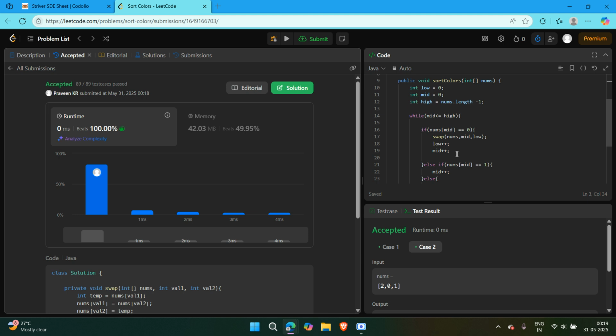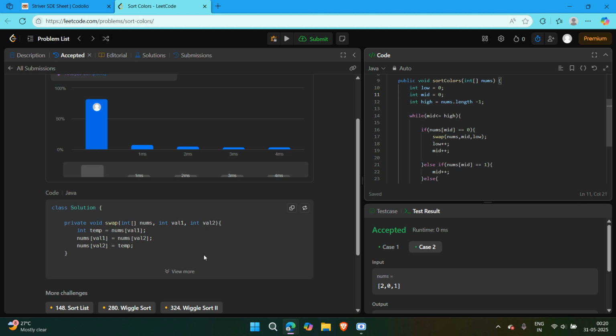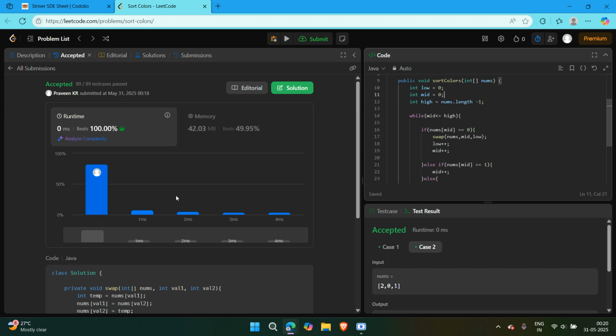You can also use that method as well. If the interviewer asks you for a more sophisticated or complex algorithm, you can use this Dutch national flag algorithm. Most importantly, where to use this Dutch national flag algorithm is if there are a limited number of occurrences. For example, if the array has numbers from 0 to 10, then you can use Dutch national flag.